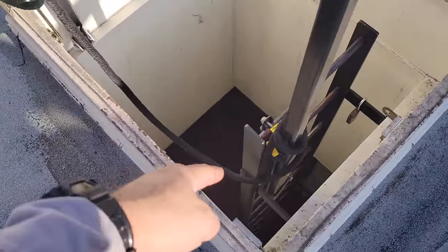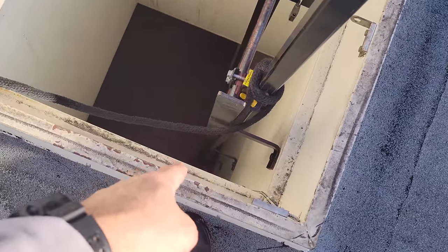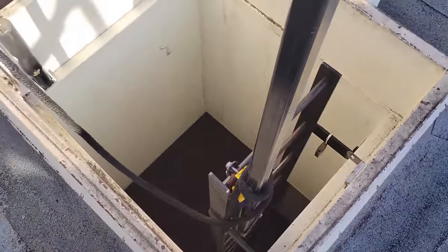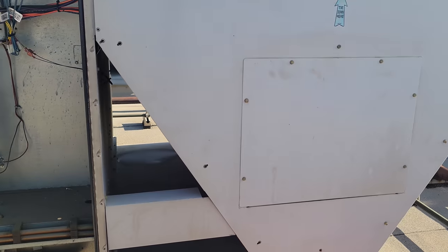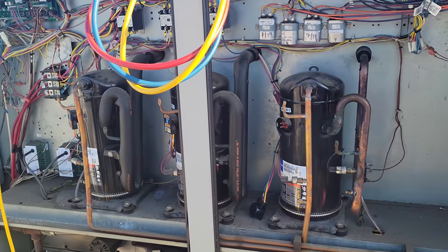And then I always try to leave a little bit down there so that way we can still rope things up and down out of the customer's way. That way nobody's walking into it. But yeah, I try to think smart. We try to make our job a little bit easier. We've got the whole entire AC opened up.